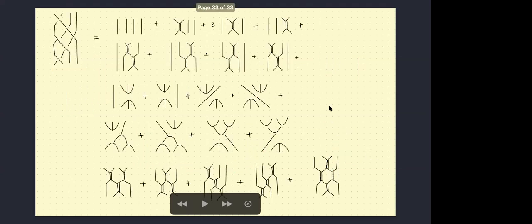And this is just one more computation for the longest word in S4, and I have a bunch of webs I don't know how to interpret. But I do want to understand how they relate to the Cautis-Kamnitzer polynomials. But so yeah, that's the end of my talk. And yeah, thank you for the opportunity.